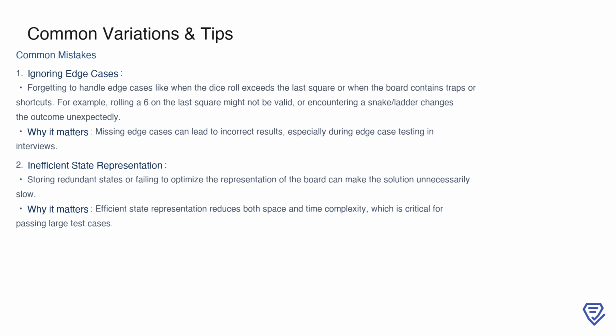Another frequent issue is inefficient state representation. If you store redundant states or fail to optimize how you represent the board, your solution can become unnecessarily slow. Efficient state representation is critical for reducing both space and time complexity, which is often a make or break factor in solving large test cases successfully.